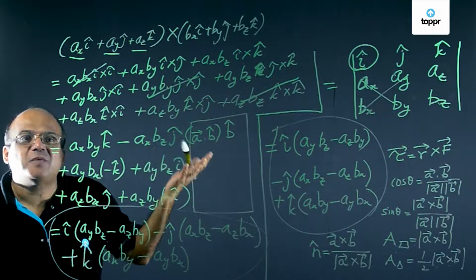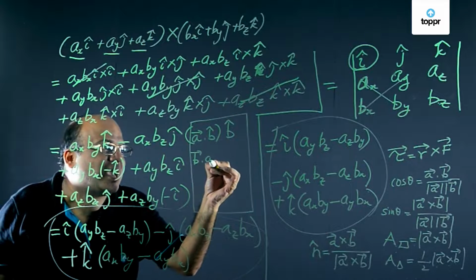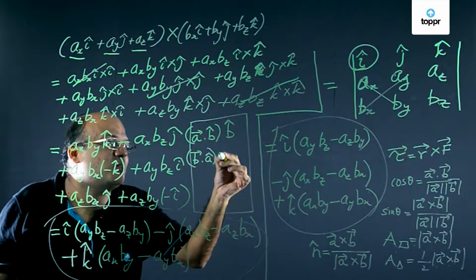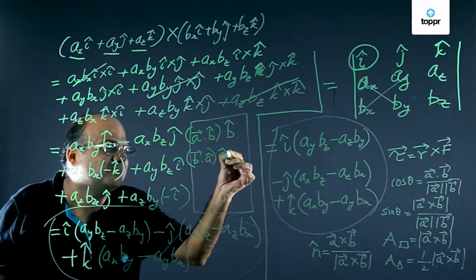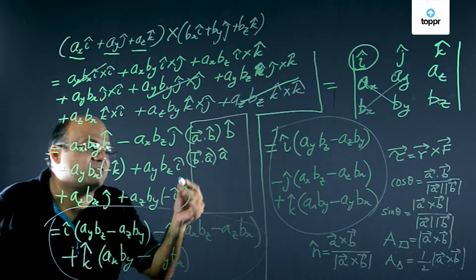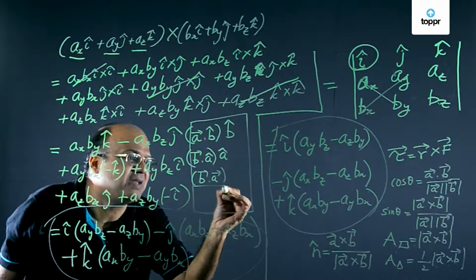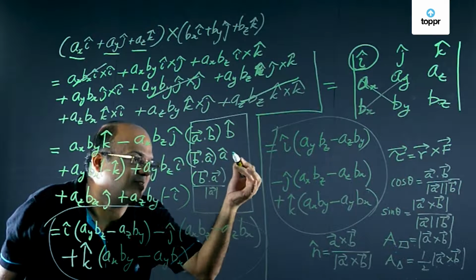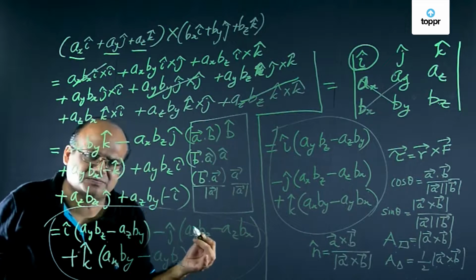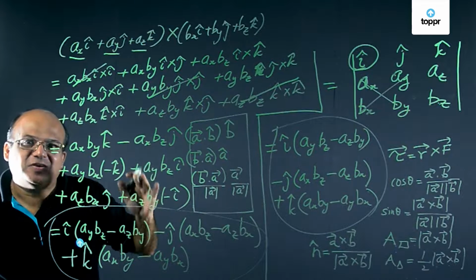If somebody asks us projection of B vector on A vector, that will be B vector dot A cap. That is a scalar projection. If you want the vector projection, again you multiply by A cap. Okay, A cap you know is A vector by mod of A vector. So if you want, we can write this as B vector dot A vector by magnitude of A vector, and this is also A vector by mod of A vector. So this is projection of one vector on another vector.